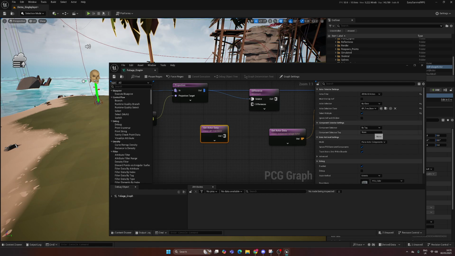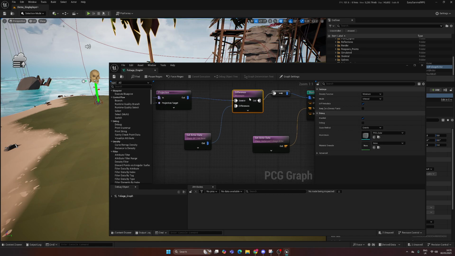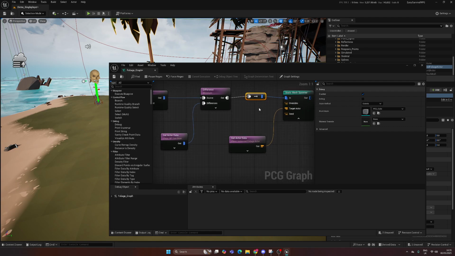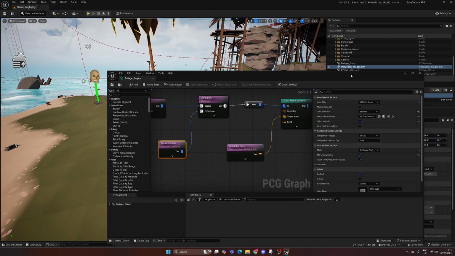I'm going to select multiple. I'm going to get a single point for each tree, and merge that single point data. I'm going to plug that into the differences, and then I'm going to replace that. So what this means is that when the graph runs, which is usually when you join, if an actor already exists, so say for example we've spawned an actor, we've saved the game, I'll show you this as a direct example in a second, and then we've loaded the game, the graph's going to run on load, and it's going to say, oh, there's an actor there, don't spawn the instance mesh, otherwise we'd end up with two.